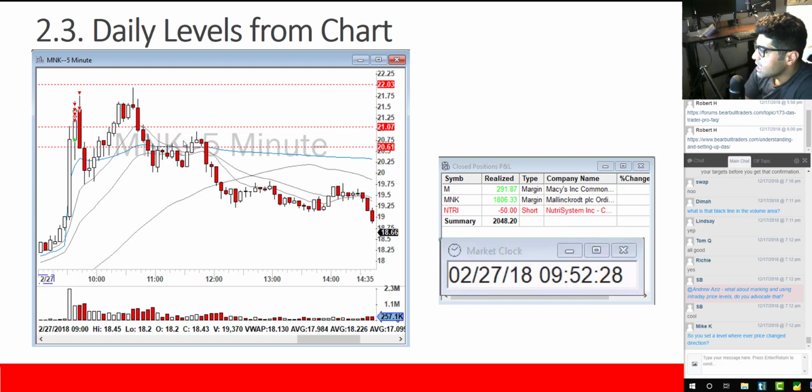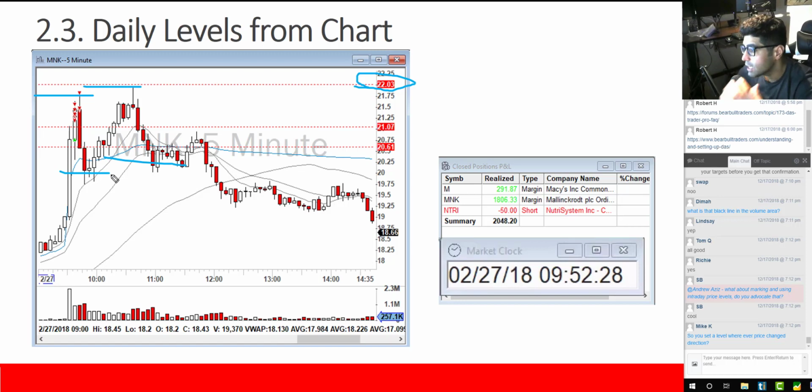So SP is asking, what about intraday levels? Yes, you can. For example, you're coming in the afternoon and you didn't have this 22.03 level, and now you want to come in. It's obvious there's a level here and a level here. So you can look at the intraday price action and find those levels. Sometimes you don't find these levels in the daily chart, but they show themselves intraday. It's good to mark them. If they're really clean and clear, it's good to actually have them.